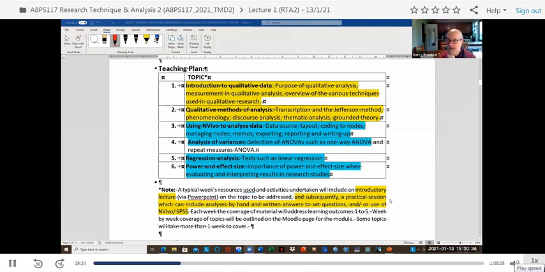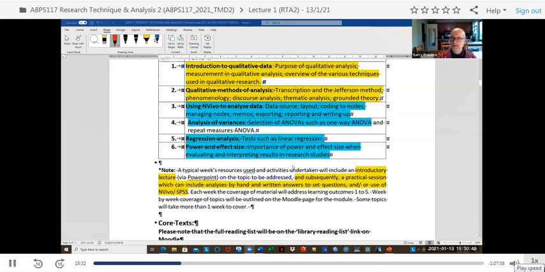So there's a wee bit of leeway around that because I made the mistake of not changing it from 6 to 7 anyway. Another thing that's mentioned, you'll see in the blue area here, is power and effect size. It's not going to be a separate lecture on its own. It's going to be integrated into analysis of variance and regression analysis, basically. But it's just something to be aware of when we're quoting the results from those types of analysis.